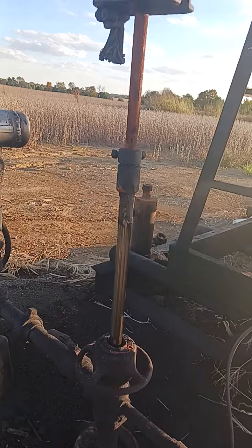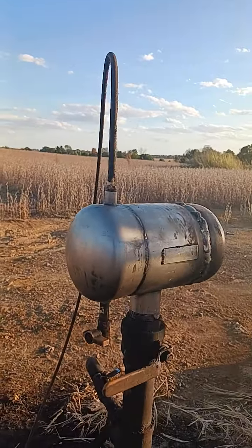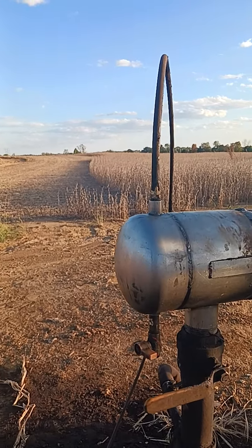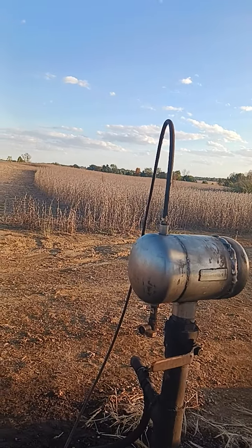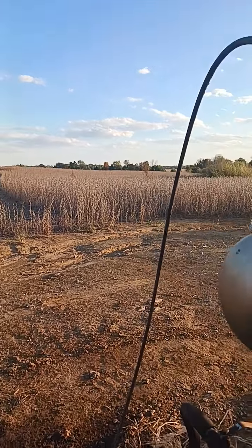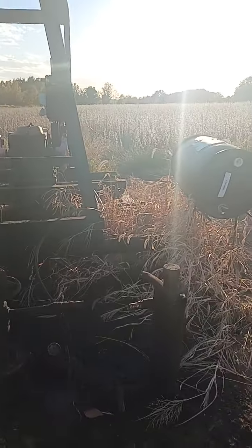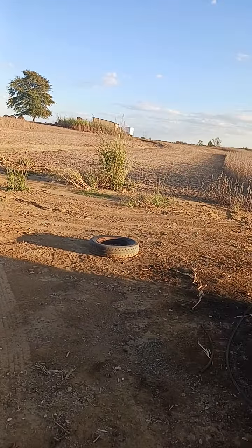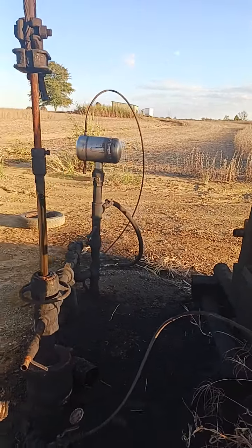That gas pressure is what this is for — it's called a marver valve, or gas catcher. What it does is it separates the gas out of the flow line and allows it to be vented either back into the casing, or through the atmosphere through a flare line, to alleviate natural gas accumulating at your tank and stop your flow lines from burping. What that does is it just pushes all your flow line fluid into the tanks, and then they've got to refill, which gives you an inconsistent daily production.